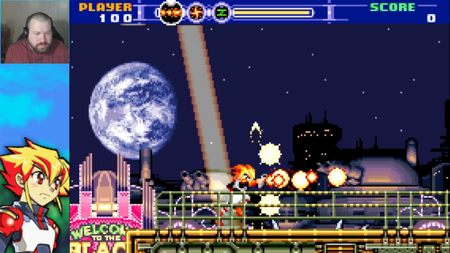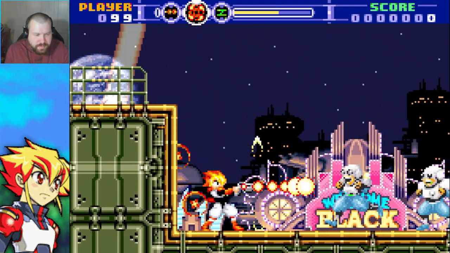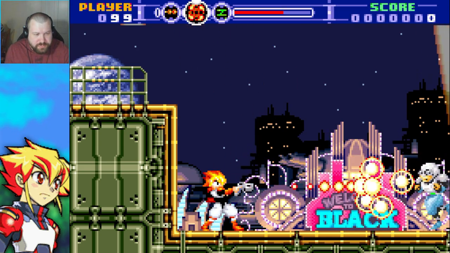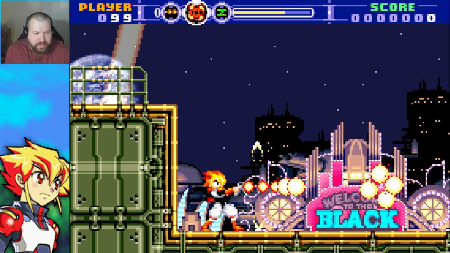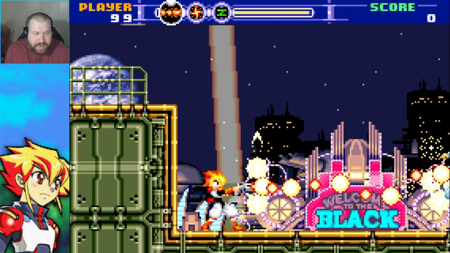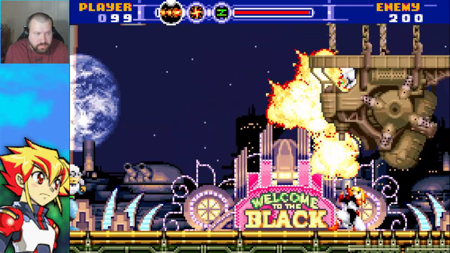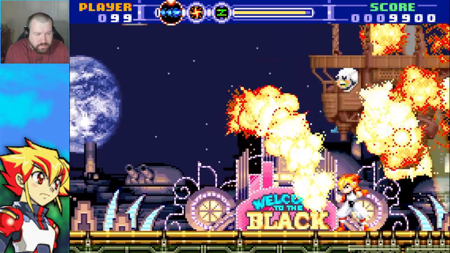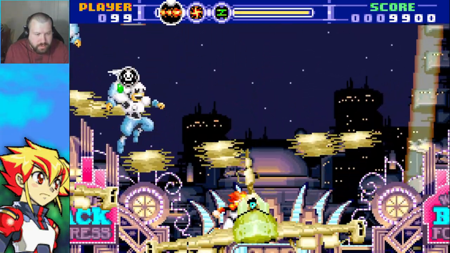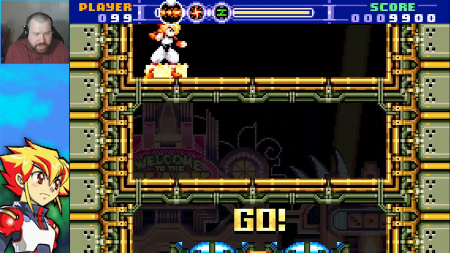Alright. Hey, you bastards. Might as well get all my supers up. Yes, welcome to the casino world of Black. Yeah, the sign literally says, welcome to the Black Casino, so. Alright, let's take this guy out. There we go. Alright, was able to gridlock that guy with ease. Alright, I gotta watch out for the lasers down below.